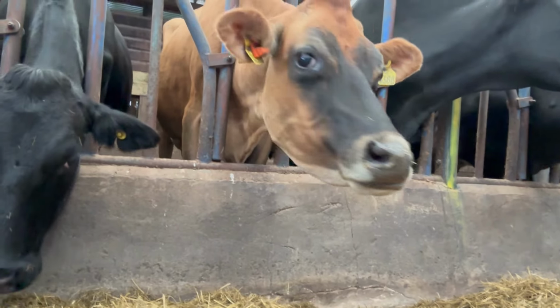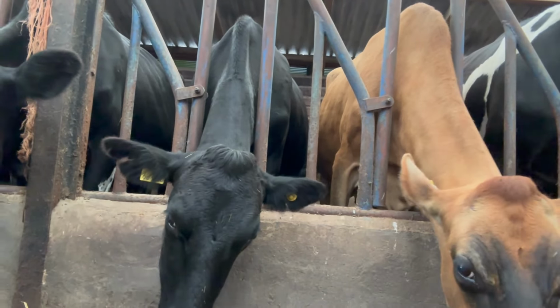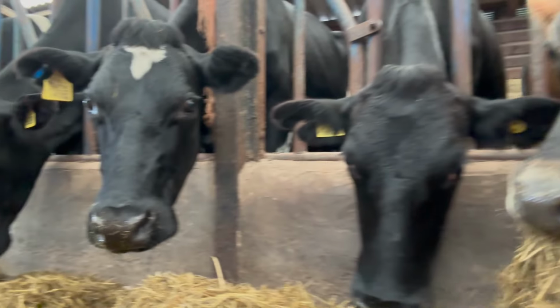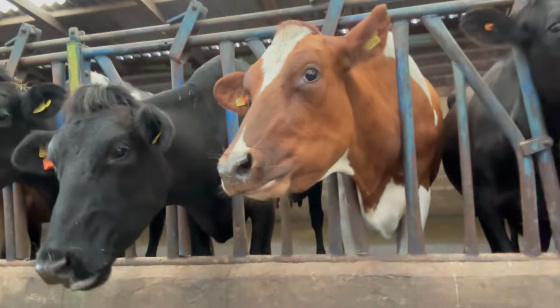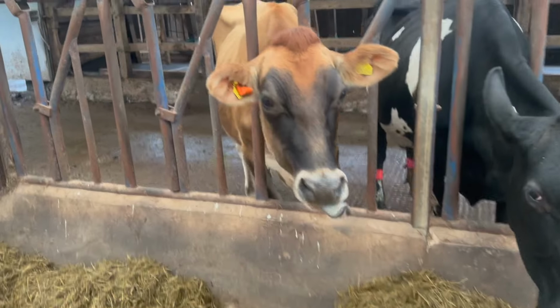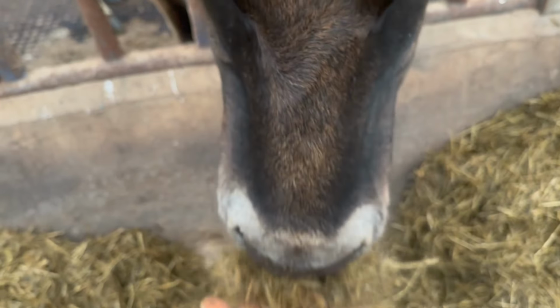Any good? No? Yeah? Cracking, girls. Right, Bambi, yours is the only opinion that matters. Is it good silage? I'd say it is because you've just eaten it out of my hand. Is it good silage? Can you get enough of it?